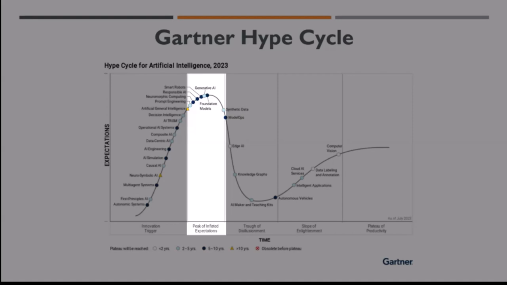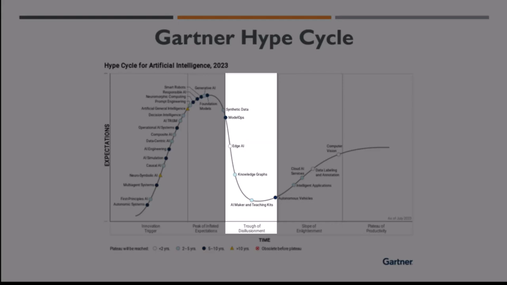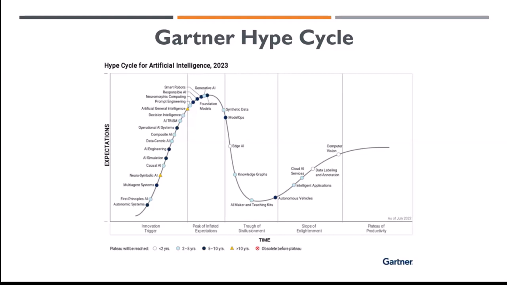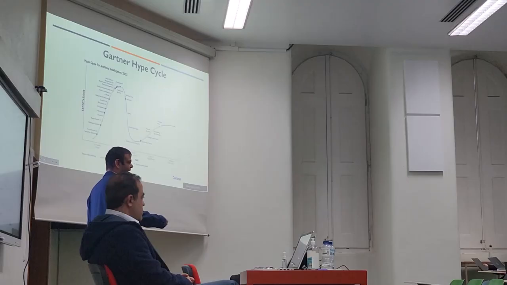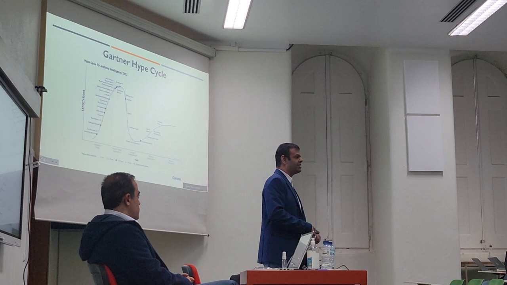Okay, so that's called the trough of disillusionment. Everyone is disillusioned. They say the technology is no good. And then there are some use cases that are developing, and when they slowly start coming to the market, they see a slope of enlightenment. And then finally, when they mature, you reach the plateau of productivity. You see these innovations in our daily lives. So everything from smartphones, internet technologies, social media, everything you can say has that plateau.